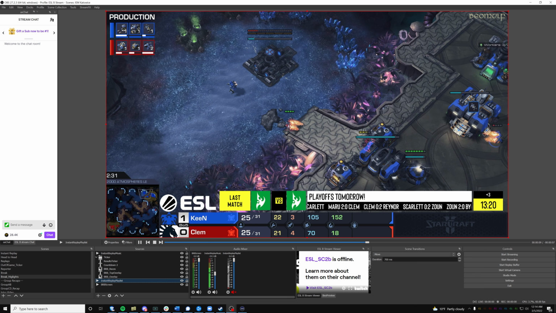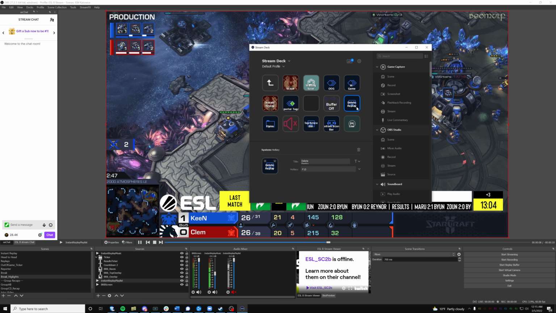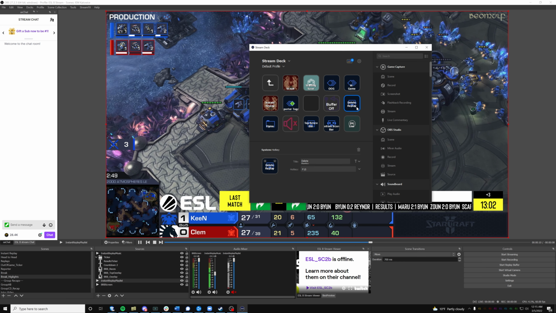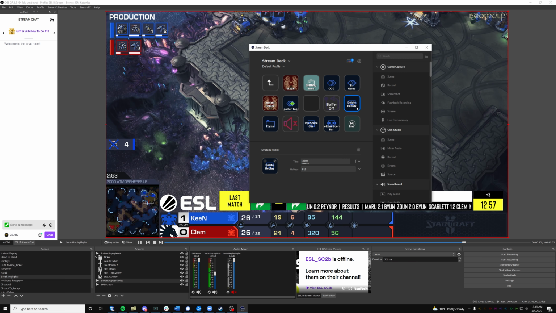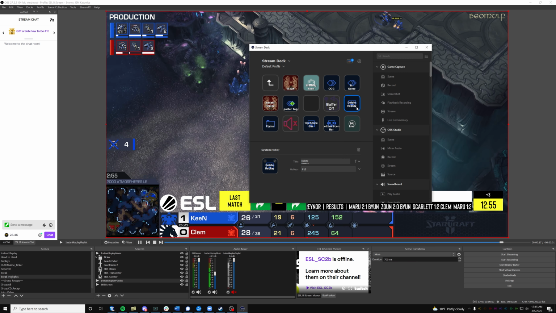So I have another button on my Stream Deck, as we can see right here, that says delete replays. And in fact, this doesn't delete replays. This is a holdover from another setup that I have. But this would copy all of the movies, all of the little clips, in the instant replay folder into a saving folder that I can use for highlights later on, that I could use to tweet, things like that, not have to worry about losing it.